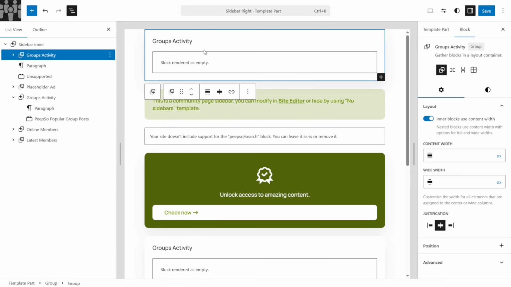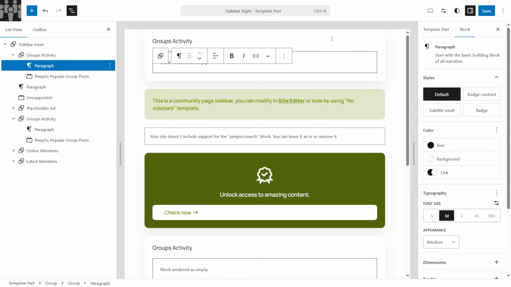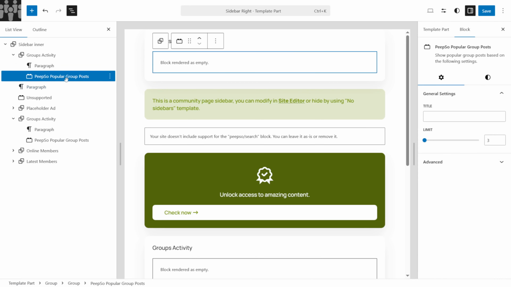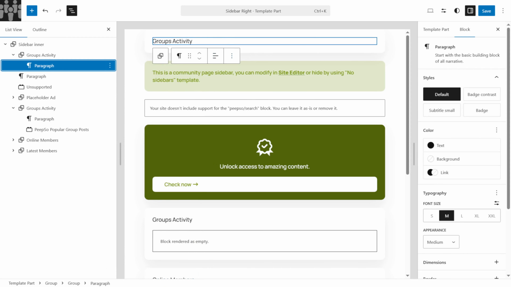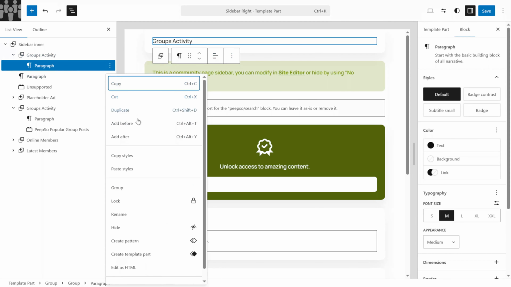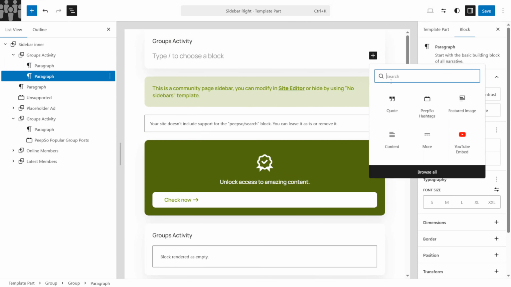Now we will have two groups activities, but notice how all of the styling has been preserved for whatever I want to add here. So instead of PeepSo popular group posts, let's delete that. And under this paragraph, I want to add hashtags.